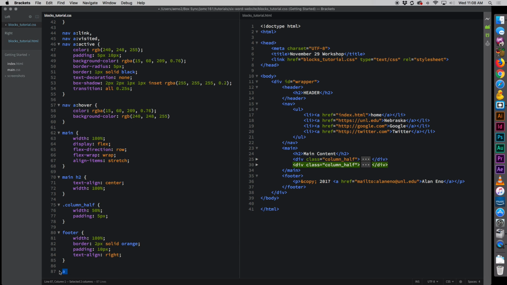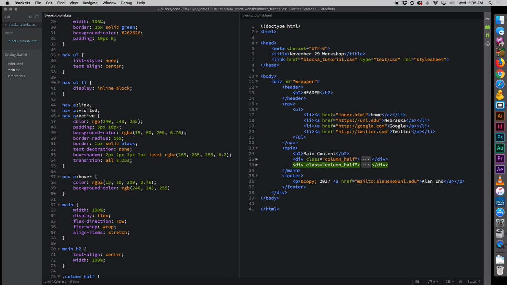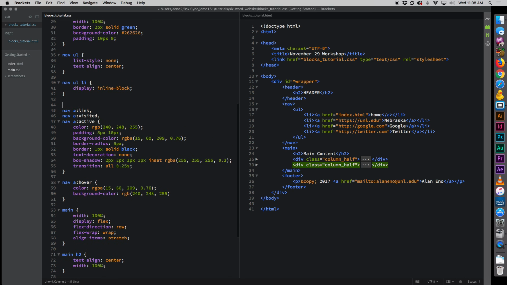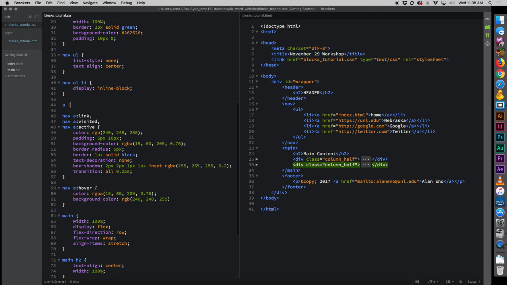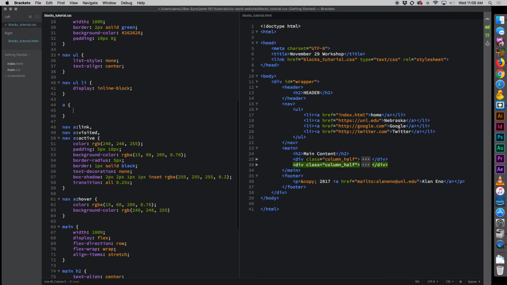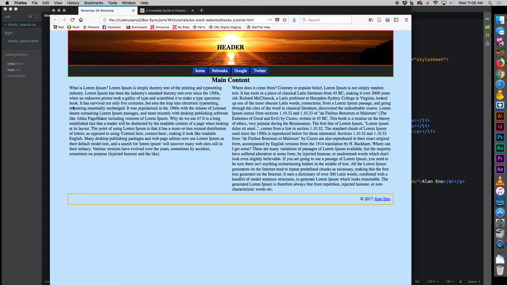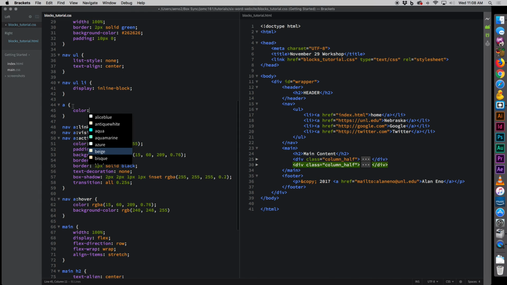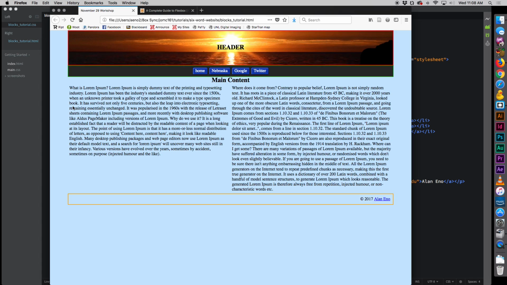So what I'm going to do is go back up above where I set all 4 links, and I'm just going to create an anchor rule. This is globally going to affect anchors, but it's going to ignore these in particular because they're lower in the CSS and they are more specifically identified in the selector. So we're going to make the color, we'll just make it a weird color. So now my links are all going to be yellow.